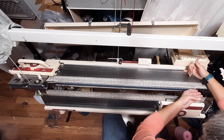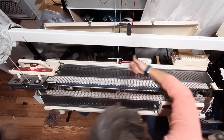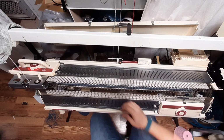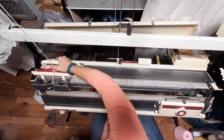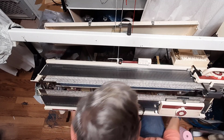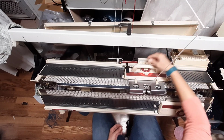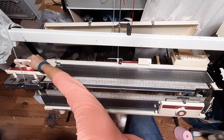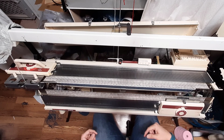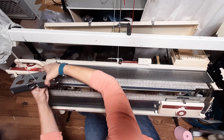All right, that went a little bit faster than I thought. I'm going to bring these all forward. Now I'm going to knit 2 rows. One. One more. Okay, so now we get the fun of putting them into 1 by 1 and then bringing up the ribber. Well, okay, I said that wrong. Now we get to bring up the ribber, put them into 1 by 1, and then start knitting ribbing.